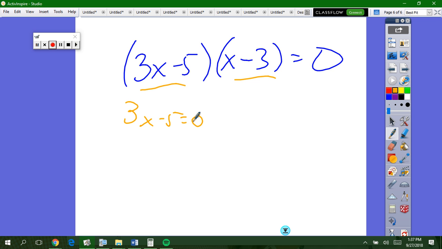So we just solve it. How do we get rid of the minus 5? Add 5. Divide by 3. If I plug 5/3 in there, I will get 0. Why do I know it'll equal 0? Because I said it equal to 0, and I solved. But is that the only place on our number line that's going to make this 0? Where else?